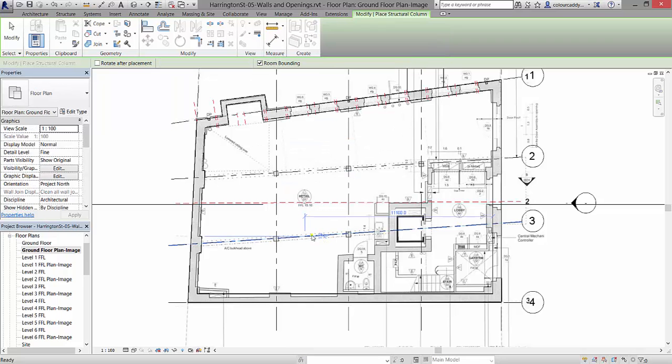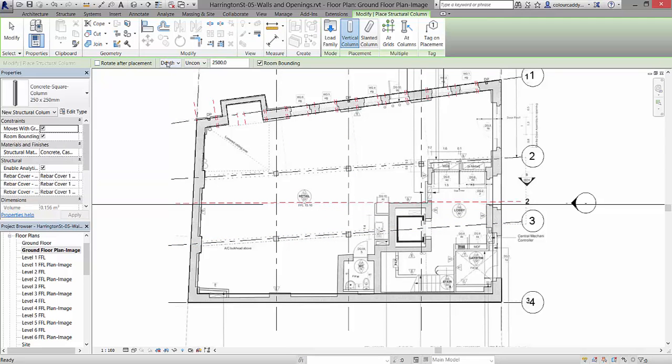Now, really important when you use structural columns that you change the option there that will be set to depth to height. And then I'm going to change that height to level 5.